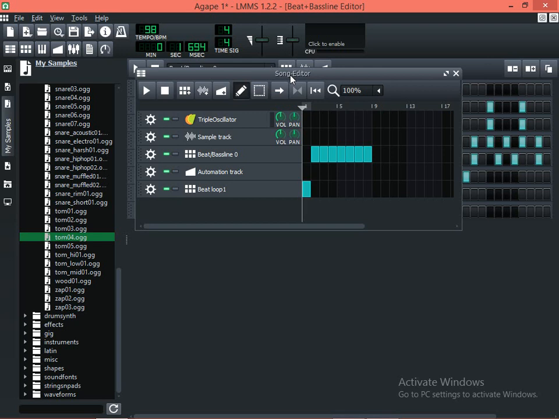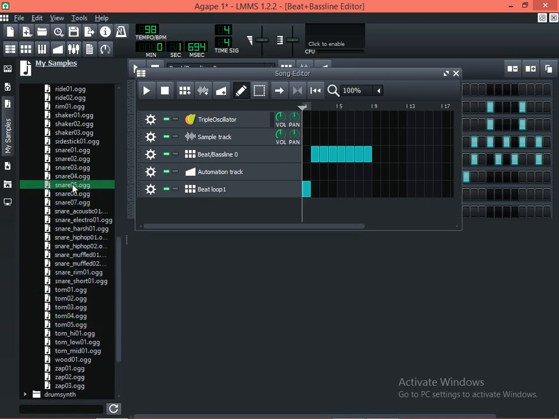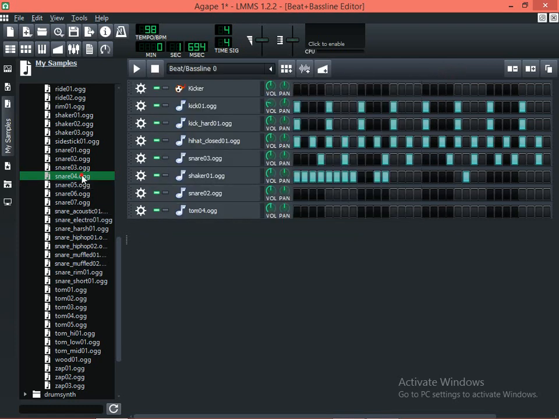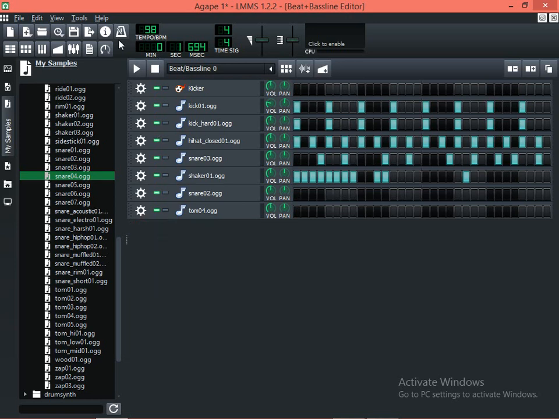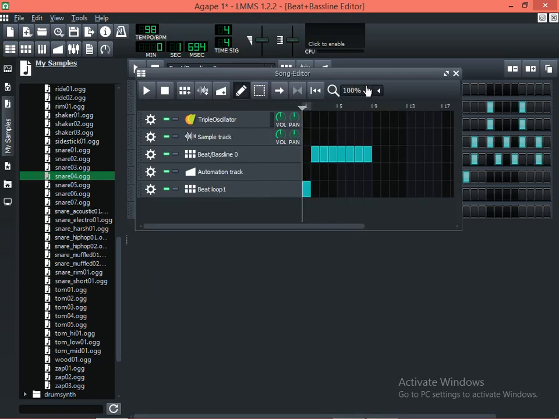What we shall use is the piano roll. For example, let me try this. Assuming I'm looking for a loop, I want to make a loop out of a snare drum. I can also drag it directly, instead of taking it to the beat stroke baseline like the way we have been doing it. Instead of bringing it here, I can actually just do it from the song editor. I'll just drag it and drop it at the song editor. You realize that it comes here directly.